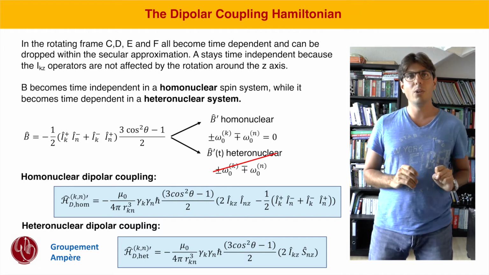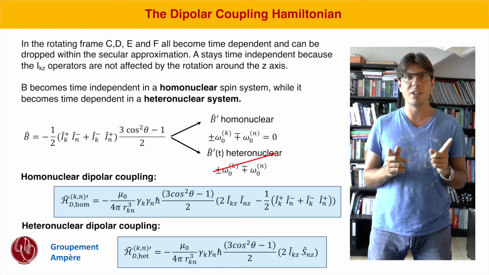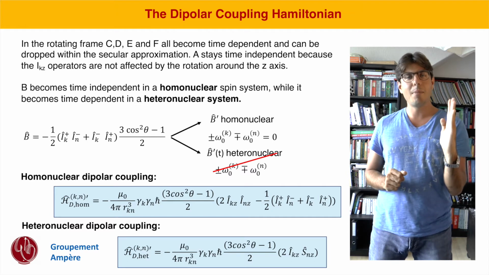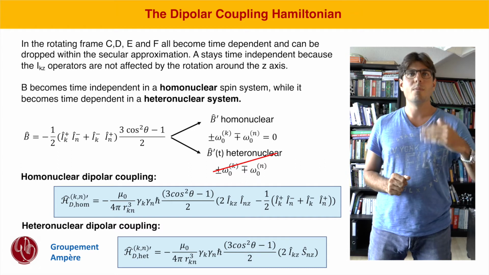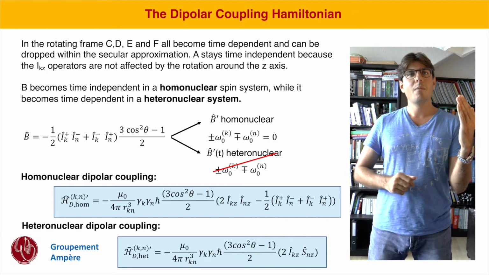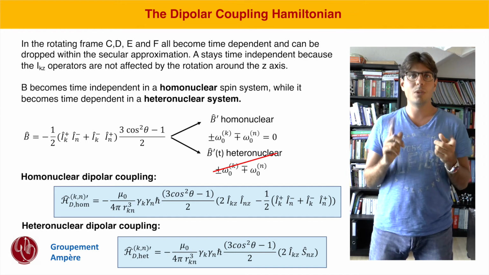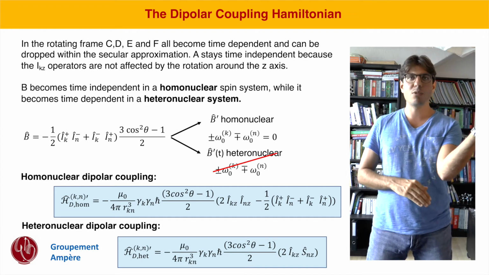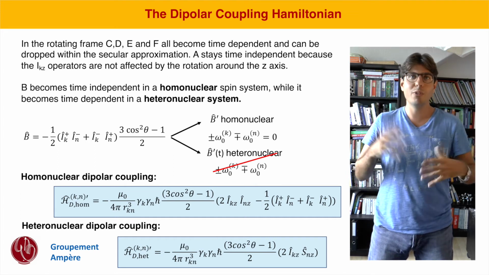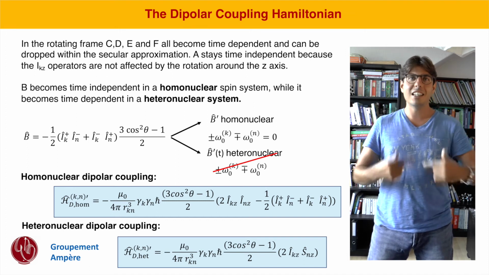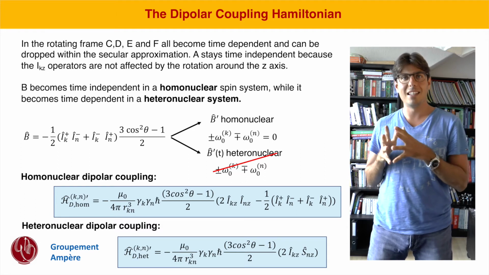But if you now look at a heteronuclear spin system, where the two Larmor frequencies are different for the two spins, then the I plus operator will pick up a time dependence of plus omega 0 of one nucleus, and the other one will pick up a minus omega 0 from the other nucleus, but the two nuclei don't have the same Larmor frequency, and that's why the plus omega 0 and the minus omega 0 rotations will not fully compensate each other, meaning that there's going to be a residual time dependence left in the interaction frame.